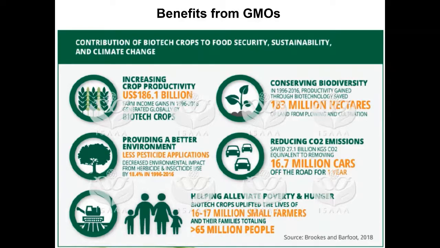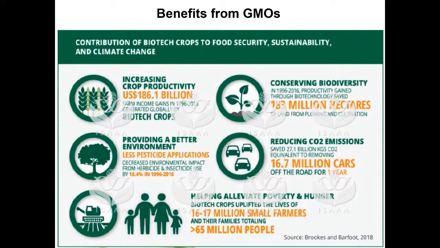So you are saving because of GMOs. Then conserving biodiversity, I also spoke about this one earlier. Then there are quite a few studies that talk about reducing CO2 emissions, because in most cases, when you use GMO crops, you use no-till agriculture. So you save on your tractor trips around your farm in terms of cultivation and so on.